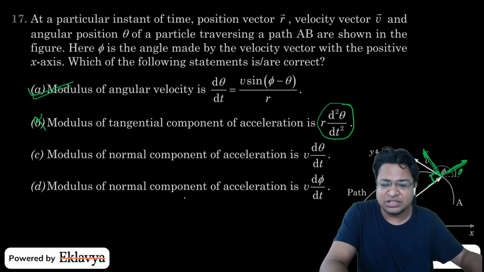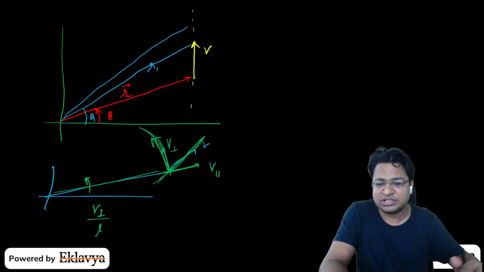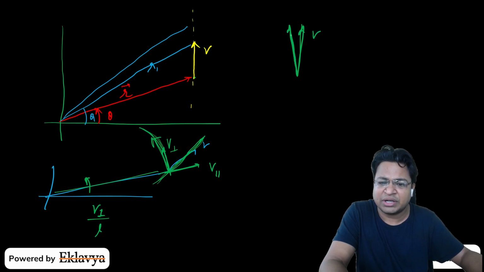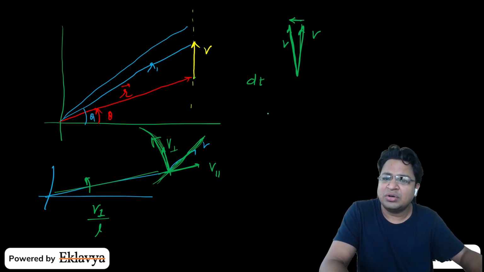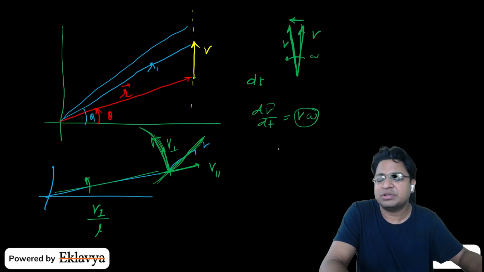So again, guys, what exactly is normal acceleration? So normal acceleration is the rate at which the velocity vector is changing its direction. Okay. So if the velocity vector is like this at some instant, and in a short while it becomes like this, and this happens, let's say, in time dt, then the change in velocity vector would be this arrow. Okay. So when a vector rotates with some angular velocity, and let's say the magnitude of the vector is constant, then the rate of change of a rotating vector is given by the magnitude of the vector times the angular velocity with which the vector rotates.